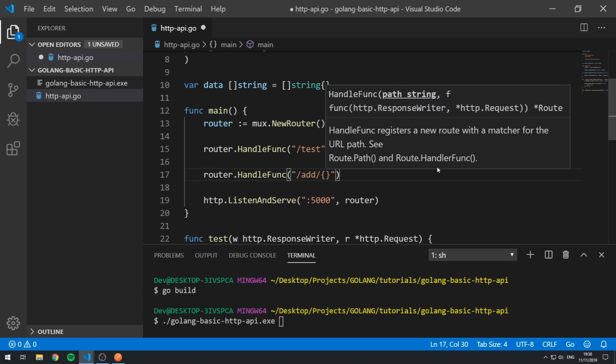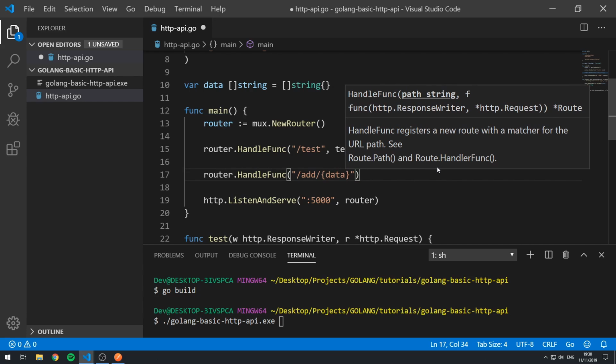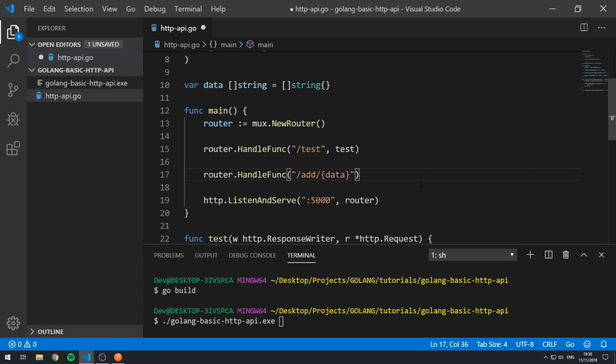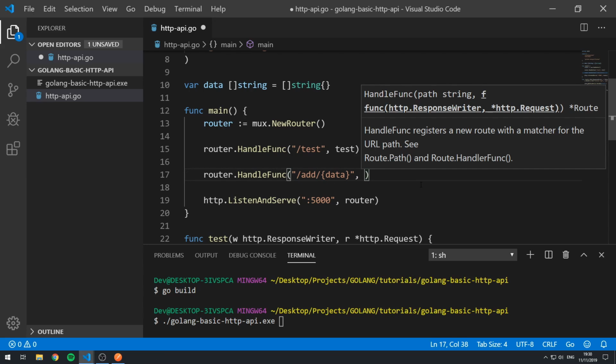So here we can type in the dynamic variable name inside these curly brackets. And then later, inside the route handler function, we can access that data using the variable name. So, for example, let's set this to data. So now we have created a route which has a dynamic variable with the identifier data. Okay, and let's just set the function here to addItem.